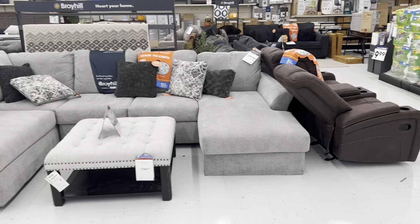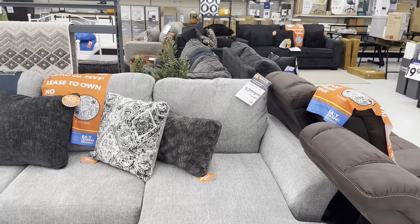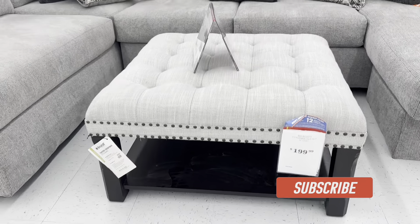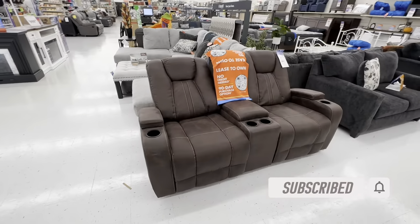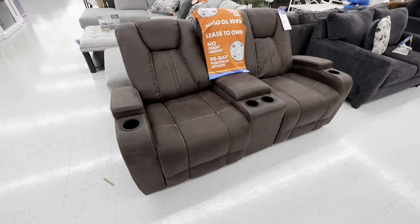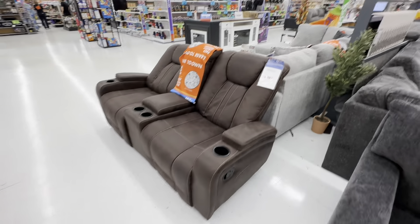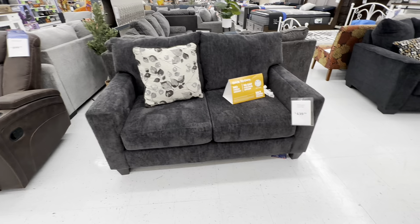Oh, I like this section over here — pretty great, and it's $1,400. This is nice, it's by Brahill for $200. This tufted one is pretty too — oh, this would be great for a movie room, it has cup holders! Wow, you can put your snacks in it. This one is $900.